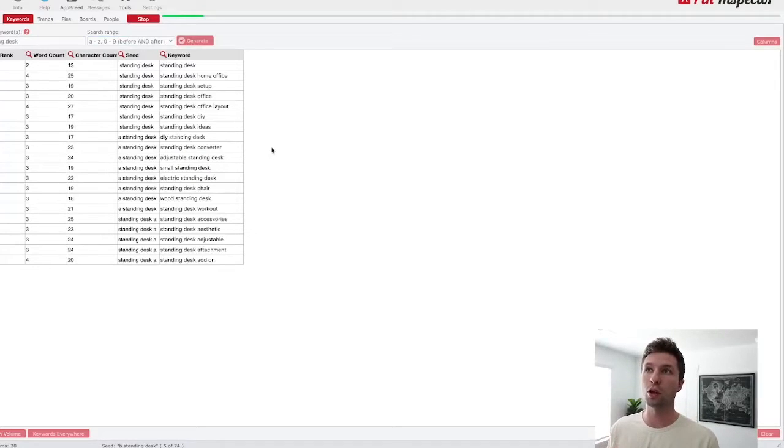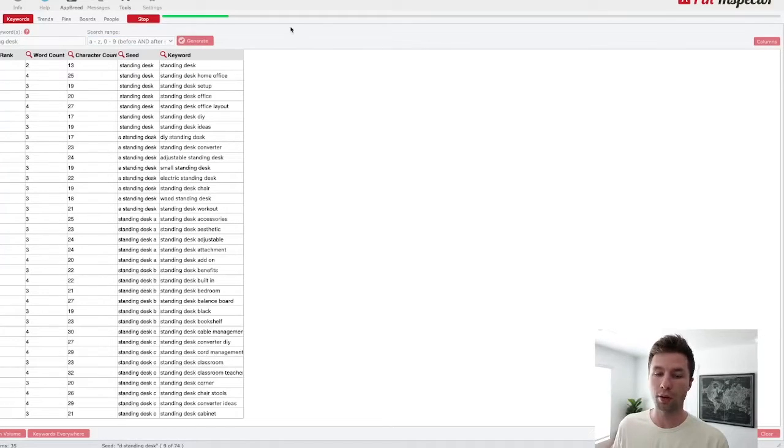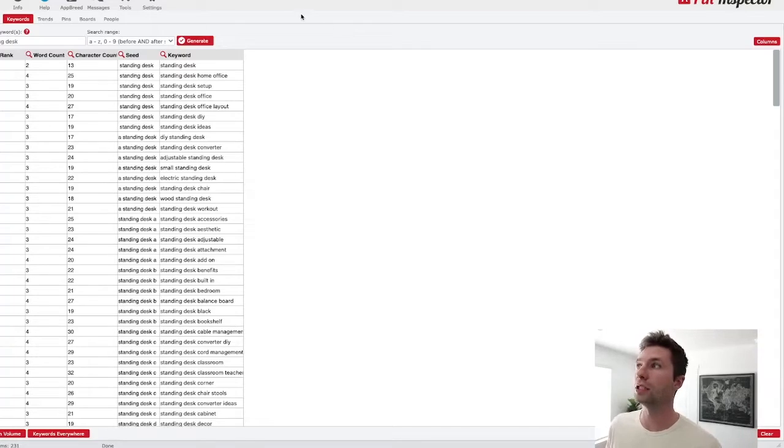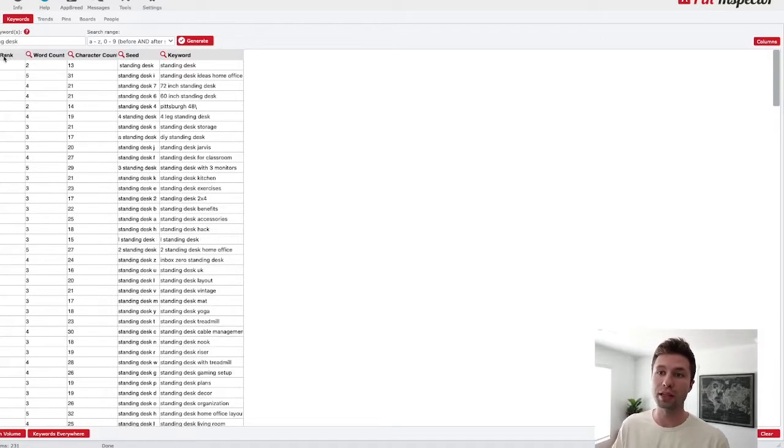Sometimes you have to let this load for a second. As you can see, it has this little loading bar up here at the top. Okay, and here we are. As you see, it's loaded all these different keywords, and it tells you the total amount of items that you have. It's cut off in the screen, but in the bottom right, it says the total amount, and we have 231 keywords total for standing desk. What it does is rank these keywords by the most popularity inside of Pinterest. So what I like to do is click on this little rank tool and have it show me the top ones related inside of here.